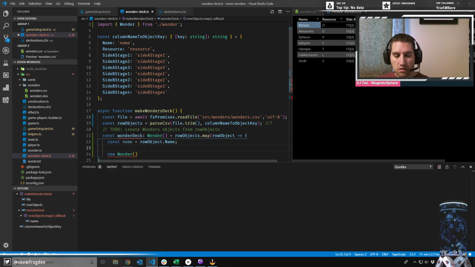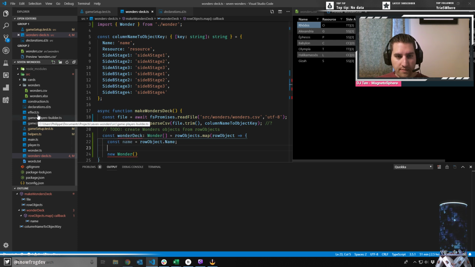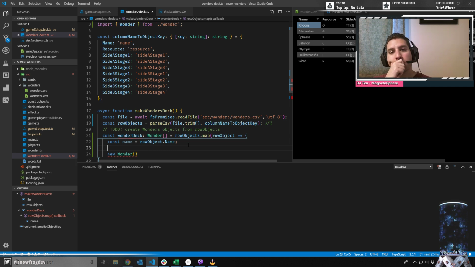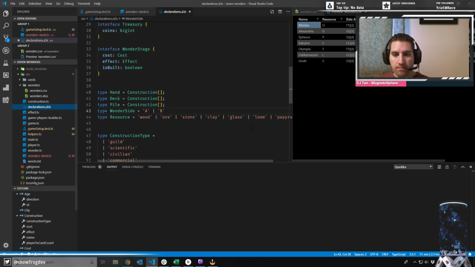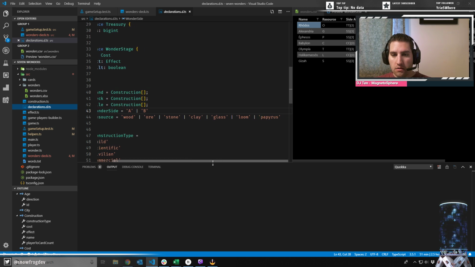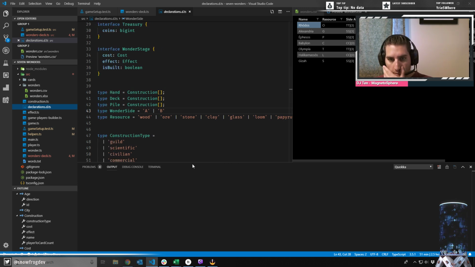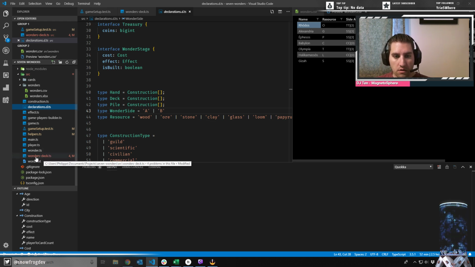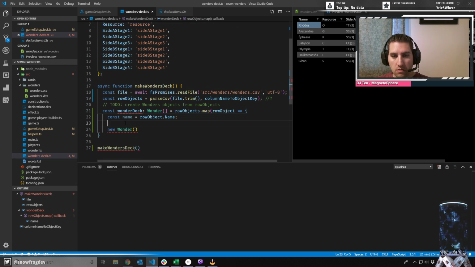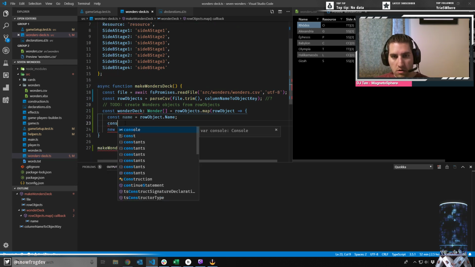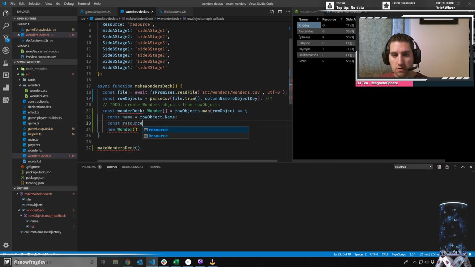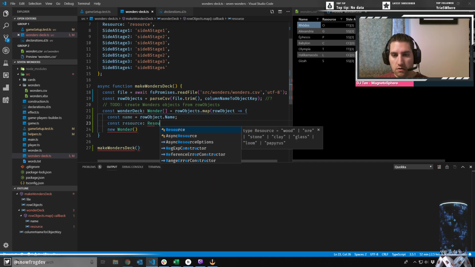Cool. I've got the type I'm using here. So const resource, type resource.